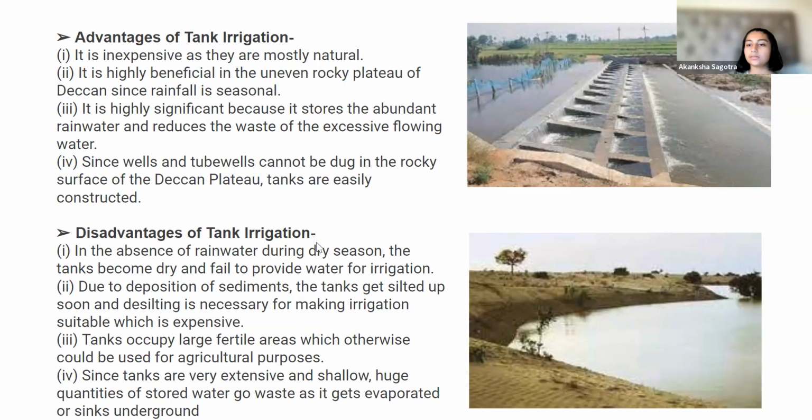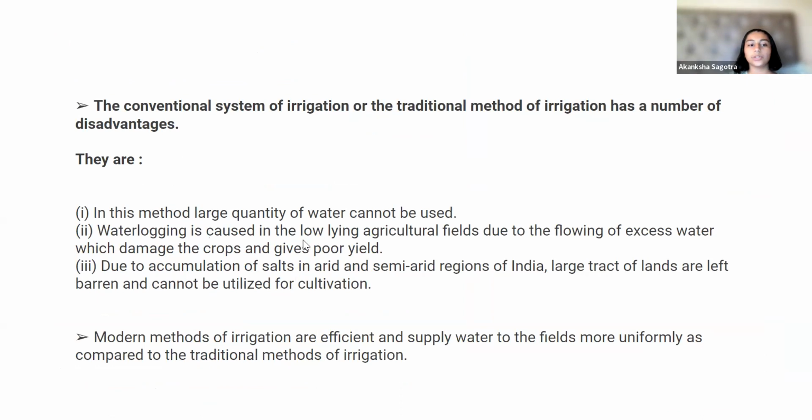Ma'am, what is the meaning of silting? Silting is when you have sediments which get settled over there. Say if you have a tank in your house, don't you need to do regular cleaning? If you don't, are you able to use it? No, ma'am. So you need to get it cleaned on a regular basis. So that's what happens here as well. There would be some, it's not absolutely non-porous, so there might be some cracks and issues there, which get settled up.